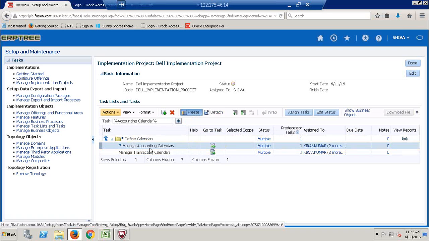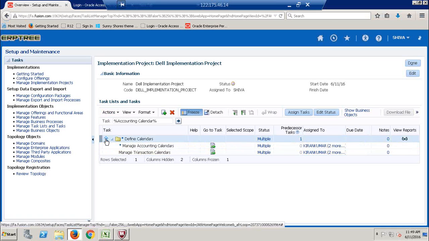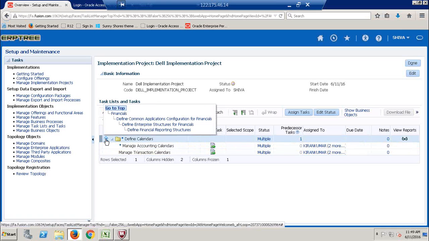If you want to know the navigation, for Manage Accounting Calendars, here you have the Show Hierarchy icon. Just click on this up arrow mark, which will show the hierarchy, nothing but the navigation. So this is the actual navigation. Once you expand Financials, there is a task list called Define Common Application Configuration for Financials.